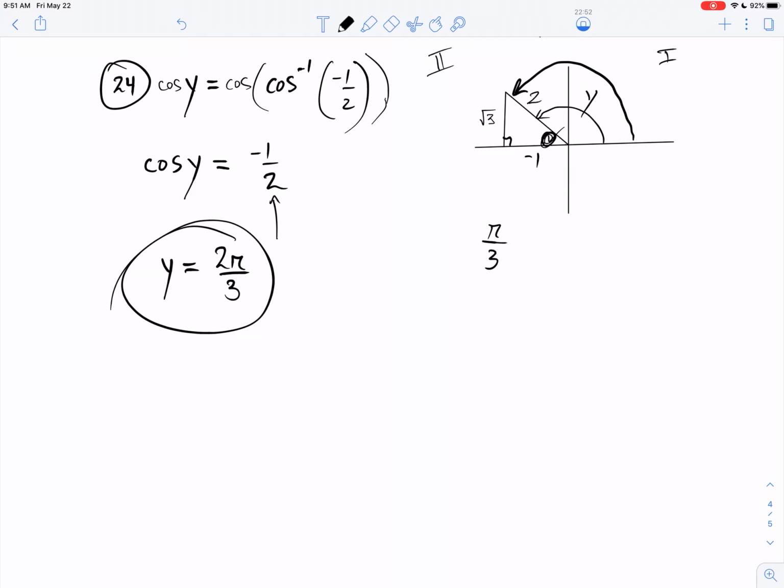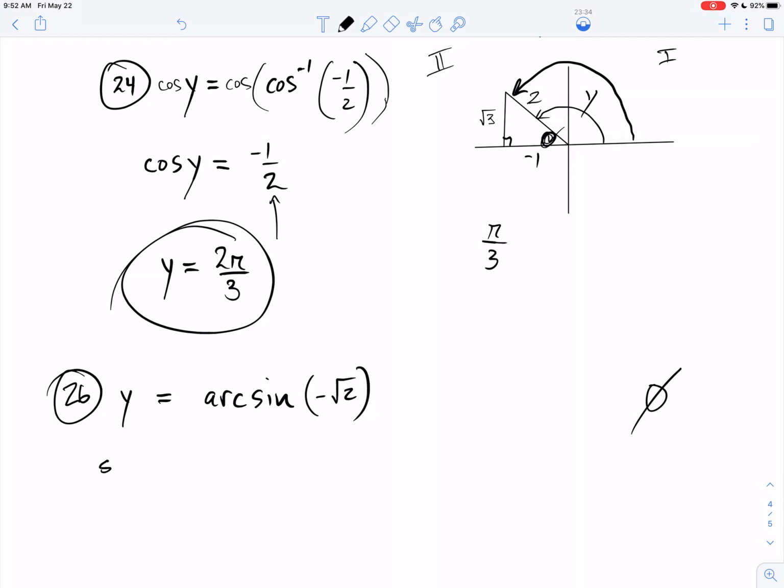So let's take a look at one that messes things up. All right? And you have to be on the lookout for these, because they don't broadcast them. They don't try to make it too obvious for you. So this one says y equals arc sine of negative rad 2. Now, I look at this one and I automatically know that this is no solution. But how do I know that? Well, let me show you, and then you'll know it too.